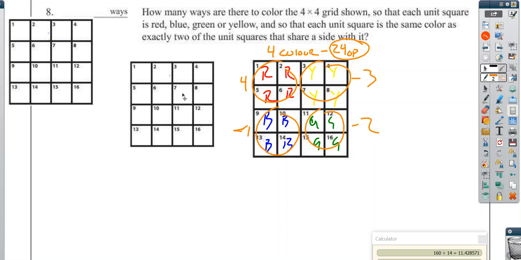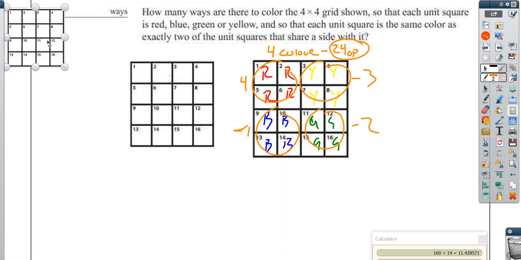And let's look at a 3-color option. So in a 3-color option, how can I do this? Well, I can go like this. One option is I can go red, red, red, red, red, red, red, red, which would mean I am only using two other colors. I can go green, green, green, green. I'll spare your eyes and go blue, blue, blue, blue. All right, so this is looking at a 3-color option.